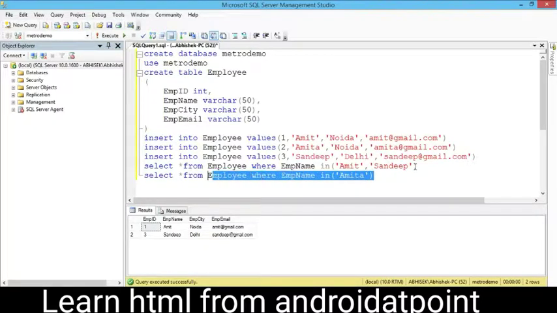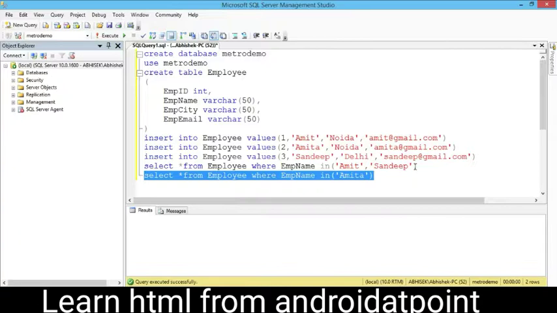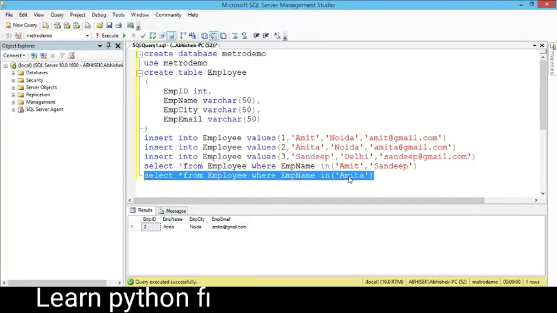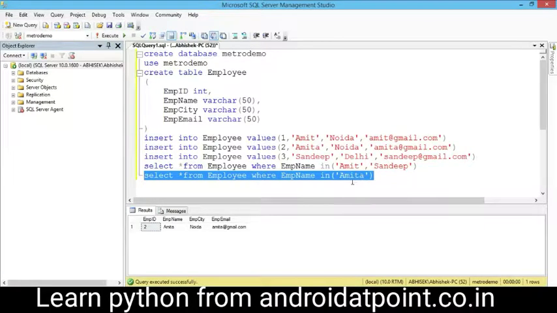Select it. It will display the record Amita. Look here, it means you will specify the name here inside the IN operator. It will display those records here.